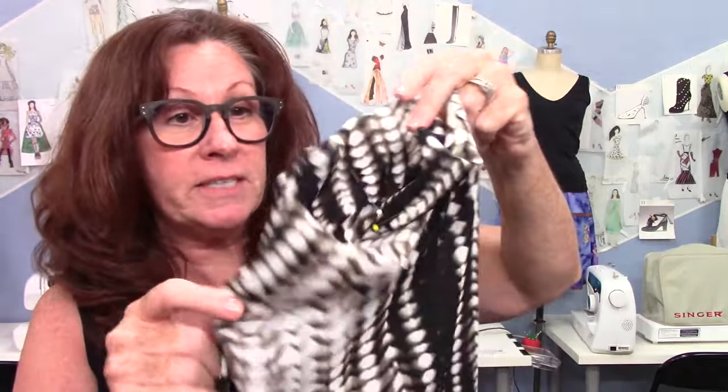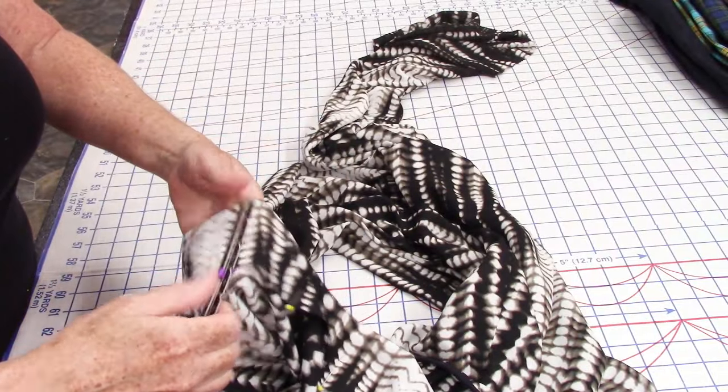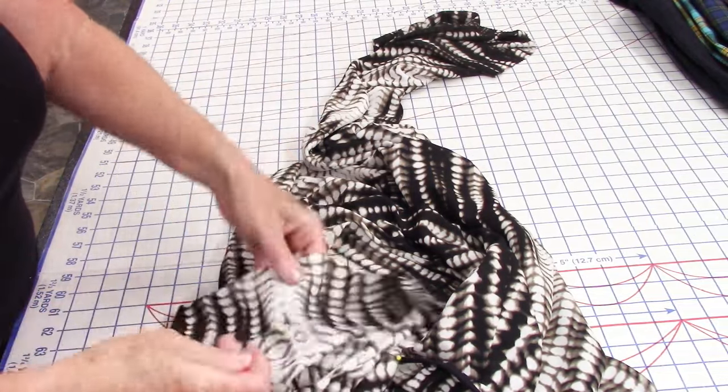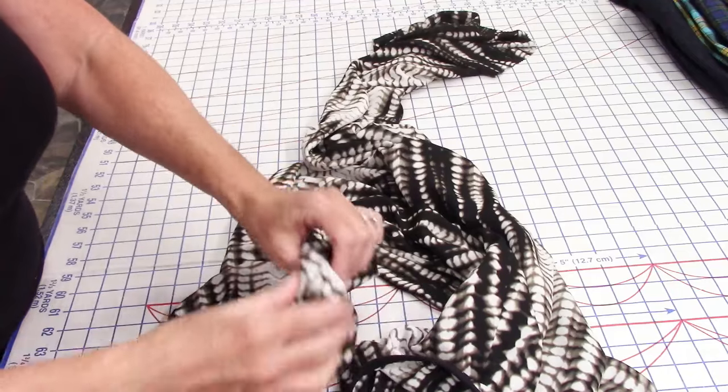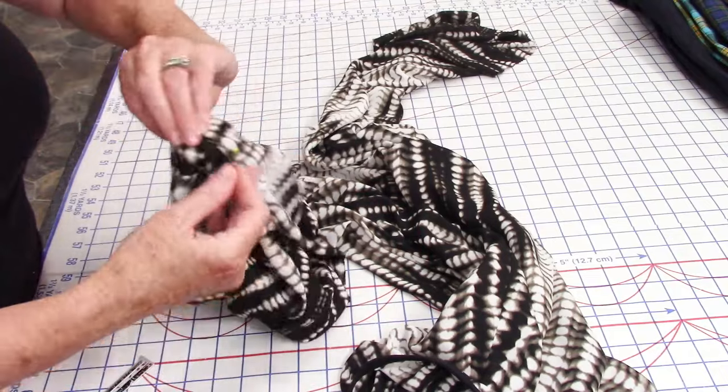I can't wait. I'm going to go ahead and mark this on the right side of the pant. Cut off whatever's over 2 inches. And then that makes it a nice heavy hem. And then I'll do my little machine stitch hem. All right, looks like it's about 3 inches on the average everywhere. So I'm just going to take all these pins out and mark on the right side of the pants.